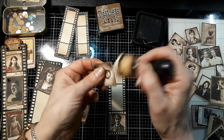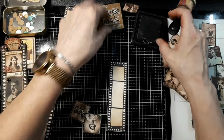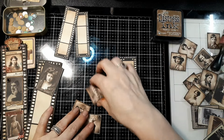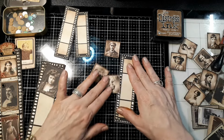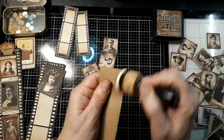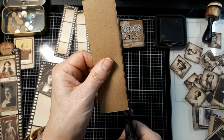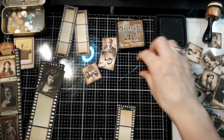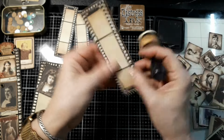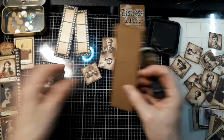And the film strip is sort of vintage, but like I said, you can put anything on that you want to put on. You can also use fabrics, or if you want to add metal pieces, whatever floats your boat, of course, because it's supposed to be fun. I think I want to add... I need to cut off a little bit, but it's a great way to use your stems and eyelets and things like that. It can be a tag, or it can be clipped into your journal, or it can be a bookmark.